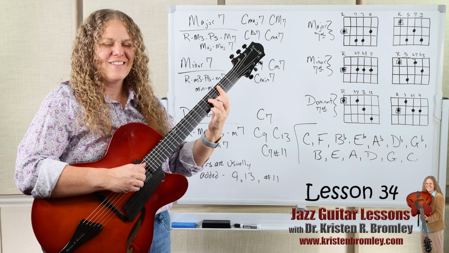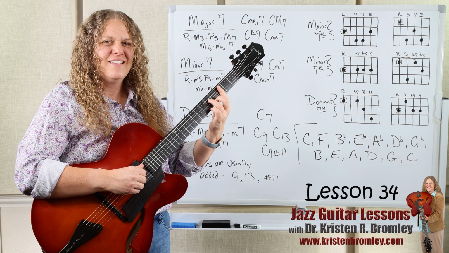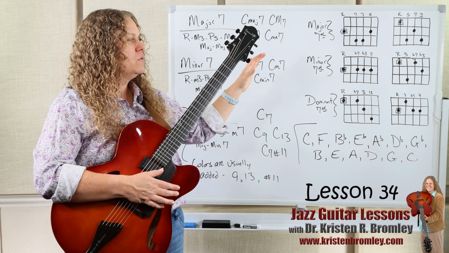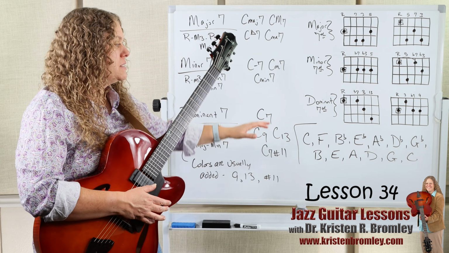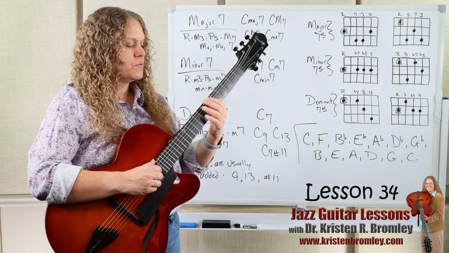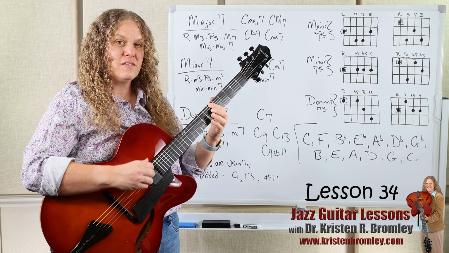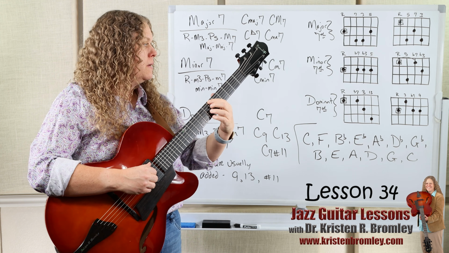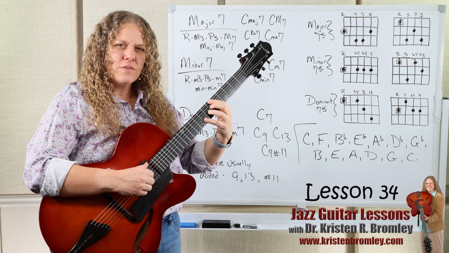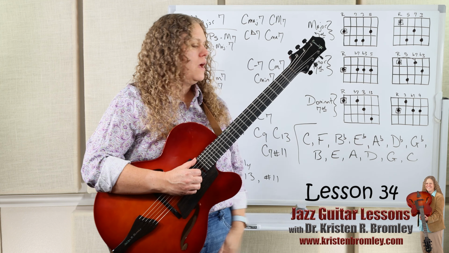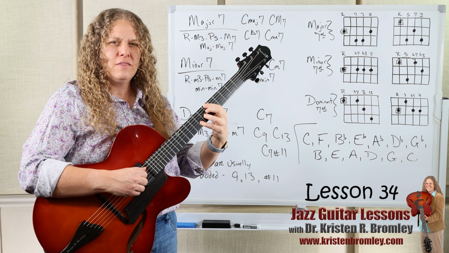So take as much time as you need to with those two voicings. Here in the lesson, I'm going to take a look at the dominant 7th one. With this first one, I'm going to put my root back at the 6th string, so I'll demonstrate this with B flat on that 6th fret. With this one, we're throwing the 13 in. So I've got root, flat 7, 3, and 13. We don't have the 5th in there.